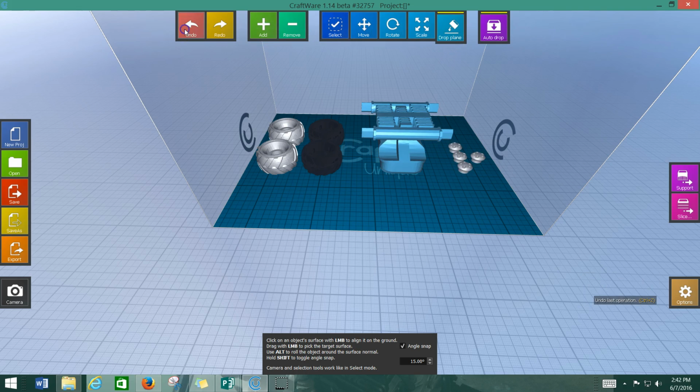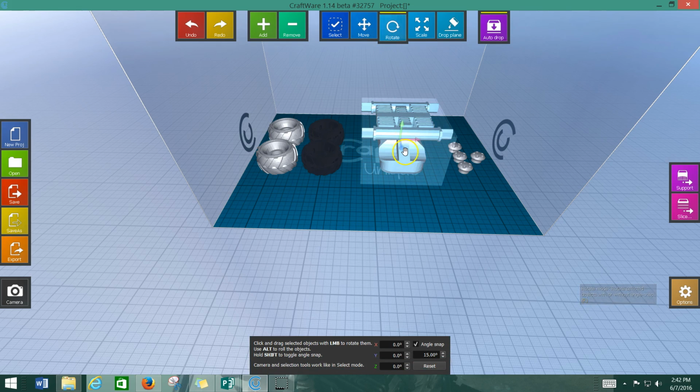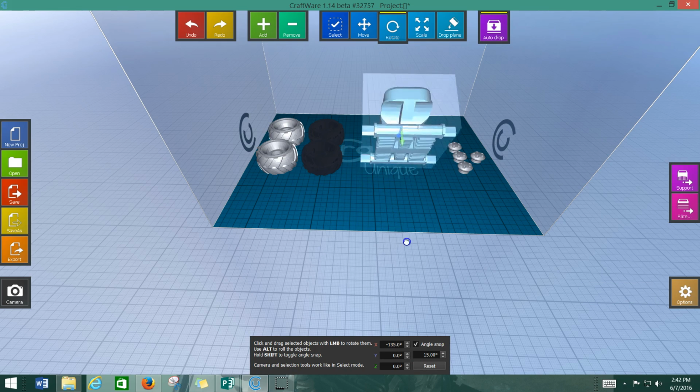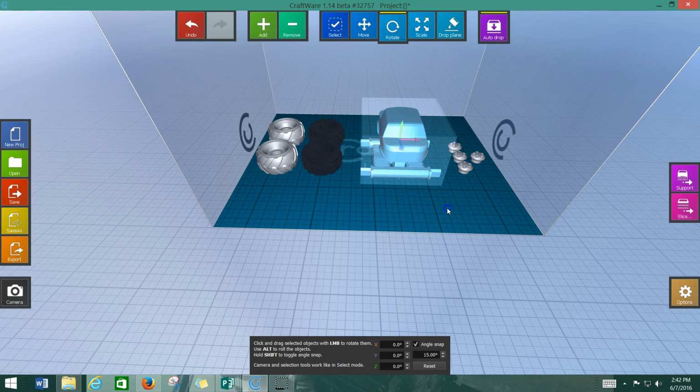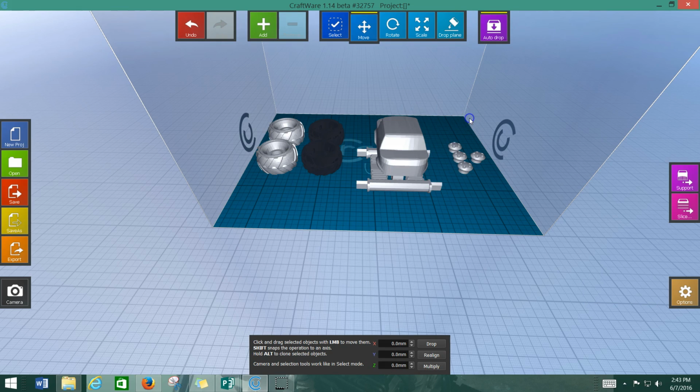What I'm going to do is I'm just going to click undo here. I'm going to deselect it, and I'm going to choose instead to rotate my monster truck so it's back on a normal orientation. There we go. And now I'm going to have my auto drop selected so I know that if I move it just a tiny little bit, and we're going to undo that again. We're going to go to move, auto drop, and I move it just a little bit, and look, it's oriented perfectly again.